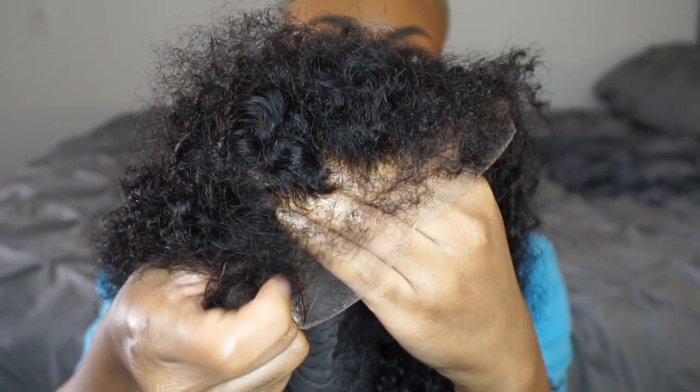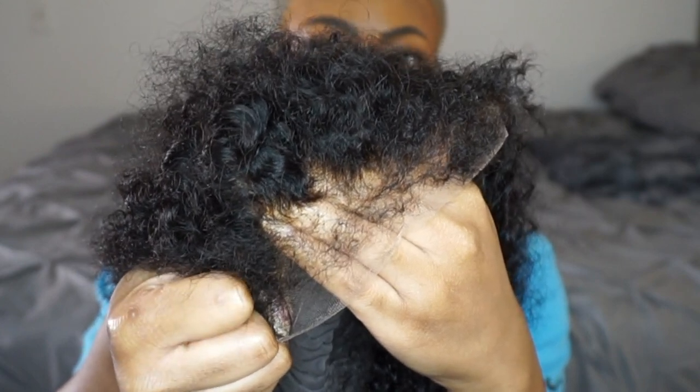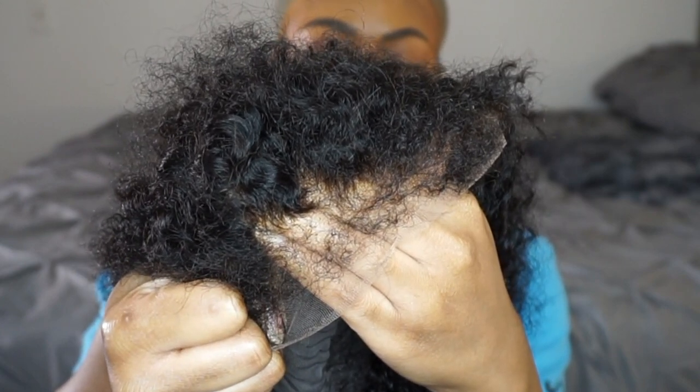By the way, you're supposed to be able to install this wig in 1-2-3. You can install it gluelessly, you can use a little bit of spray if you'd like. But as far as the hairline itself, this wig is supposed to be a no alteration wig, so you're supposed to be able to just throw it on and go. And I did not have to pluck this frontal at all — I did not have to do anything to the frontal whatsoever. So it's definitely living up to its name.